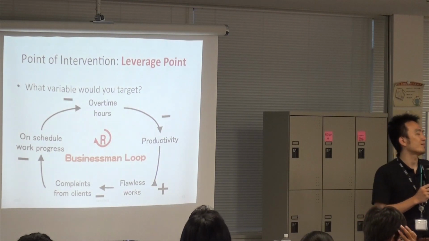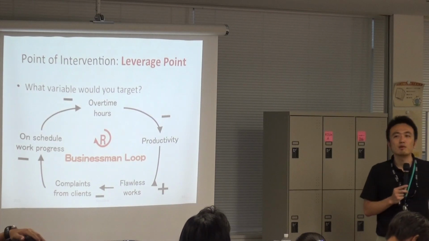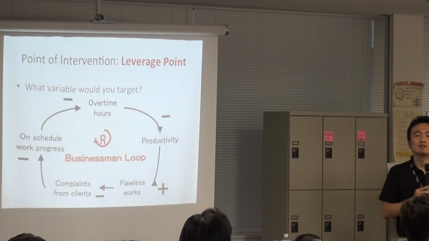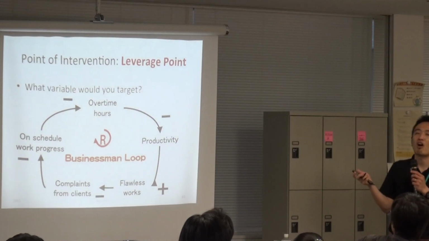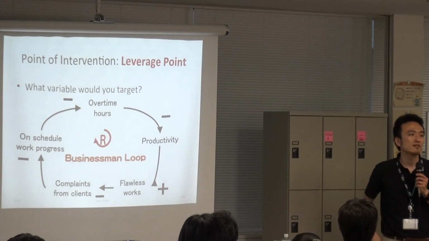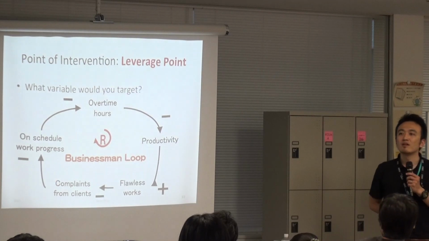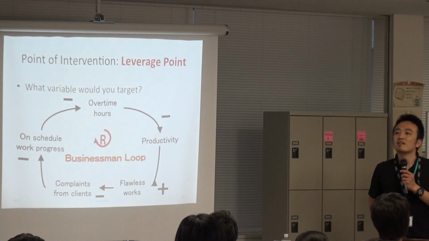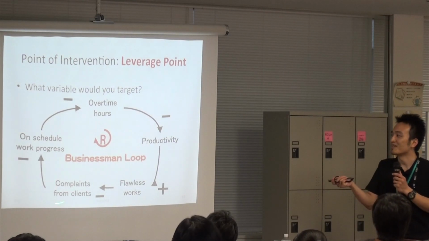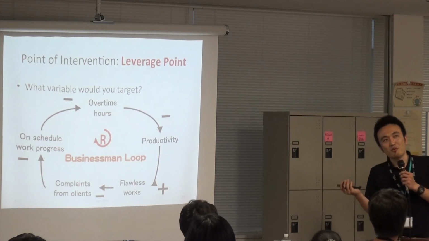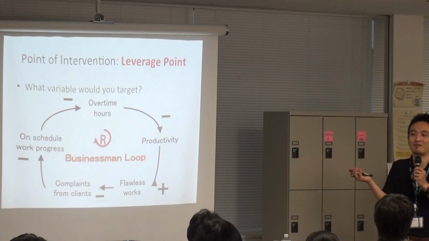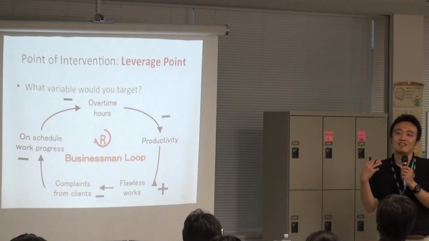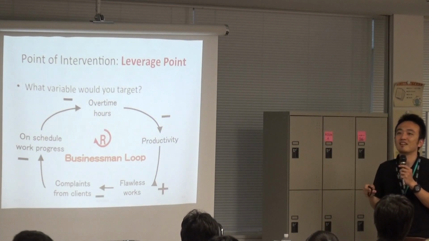And you want to do something about it, right? Or at least you want to turn this in the right direction. Okay? What would you do? What variables would you target to intervene? To do something about? What's that? Complaints? You're going to shoot down the complaints? Well, maybe, yes. Eventually, yes. But it's difficult because it's about them complaining.